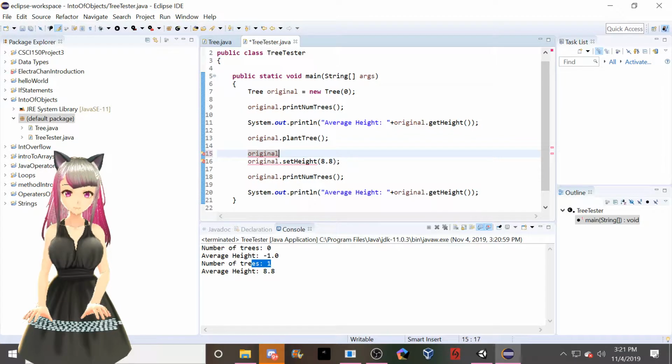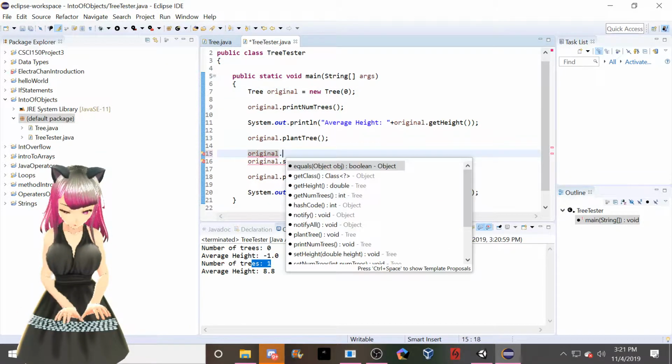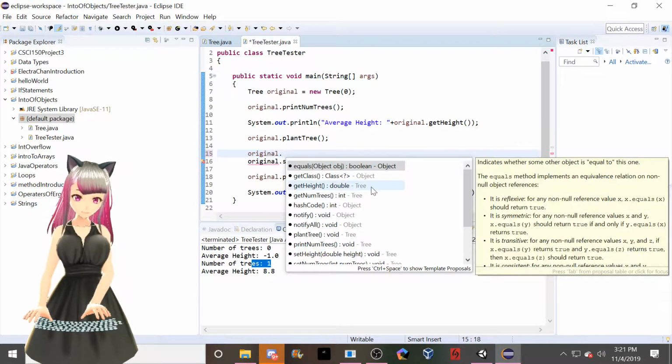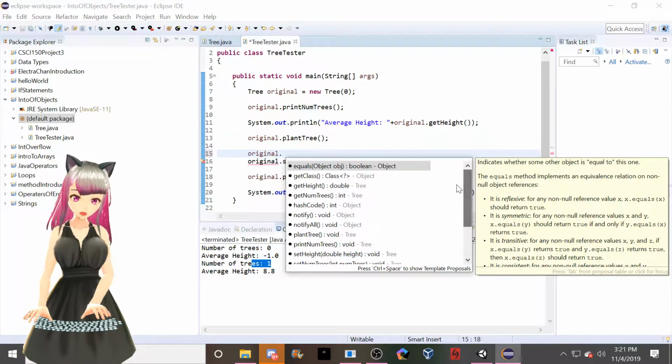The reason that we type the dot here after original is because we've named up here, it is data type Tree, name is original equals new data type, and then arguments. So original being our name, what the dot does is it allows you to call the methods of our tree object. As you can see here, we have getHeight, getNumTrees.